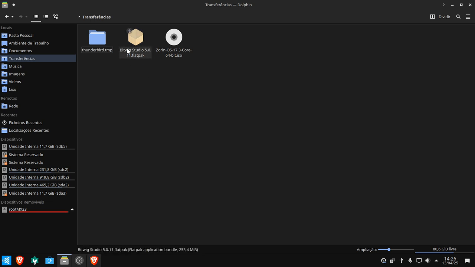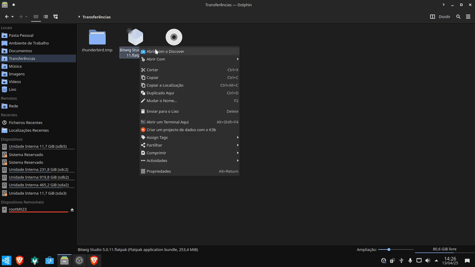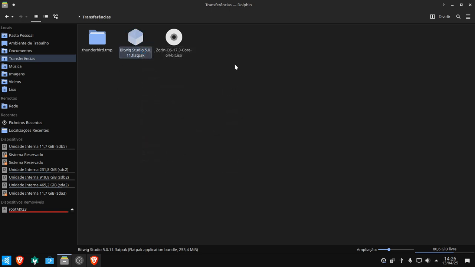So this one, it couldn't resolve the dependencies as a DEB package. But when I clicked on it and I used Discover, I could just install it, and then it just installed the same app but through Flatpak. So I got several things just working like that. So if your DEB is not working or has broken or failing dependencies, click right on it and open it with Discover, and then it will by itself search for the right version through Flatpak and the right dependencies.